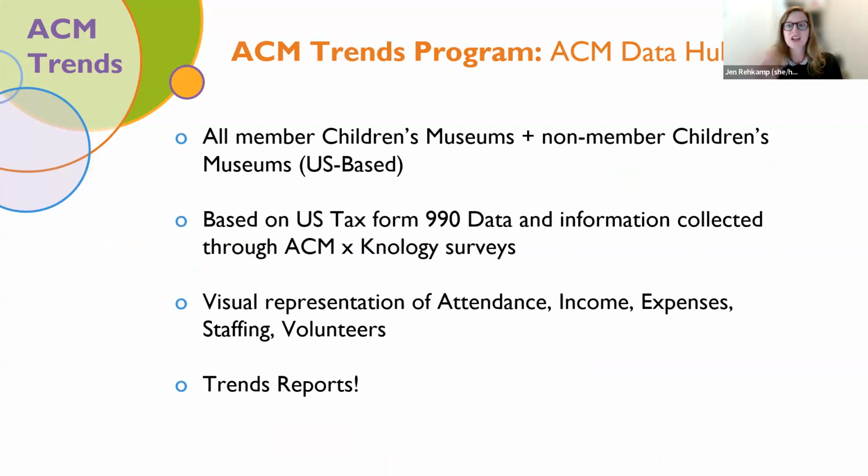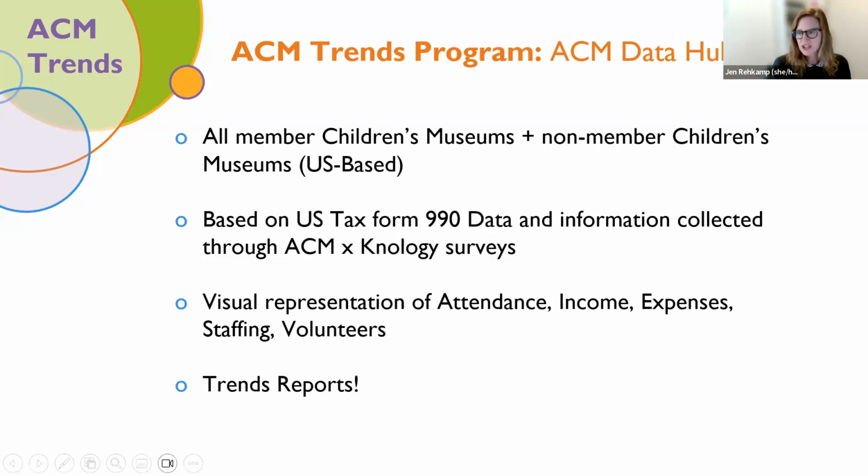So for the actual data hub, the information that we have on there right now, which we have just updated, if anyone was on there a little bit earlier, we did have this link available to folks if you were at, for instance, our conference in April. We just updated it. It should include all of ACM member museums. There are some non-member museums as well, but the focus was really ACM member museums.